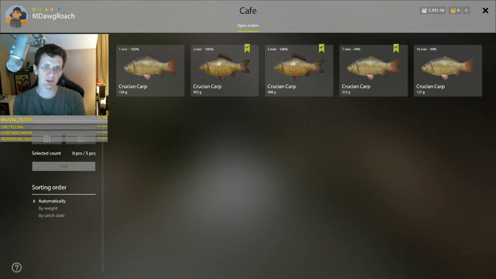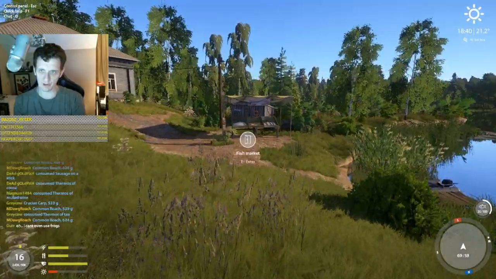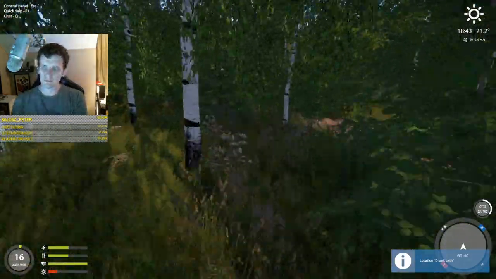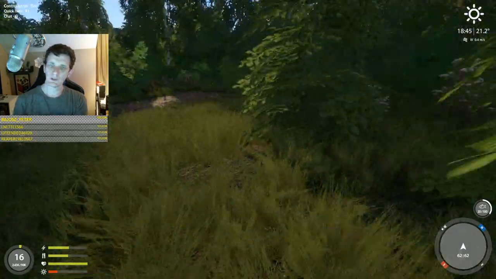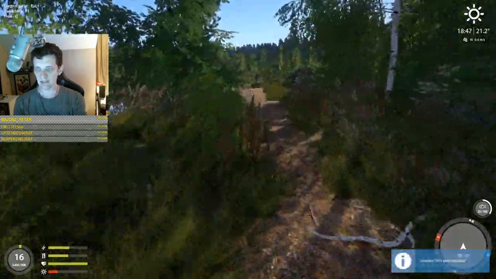How much time is left on this order? Plenty of time. We might end up with some small ones to do it that way. We've gotten a ton off of cafe orders though. And 21 more silver still to sell. It's been a good day of fishing here at Mosquito. It's like just a garbage fish spot, so they're coming out so fast.